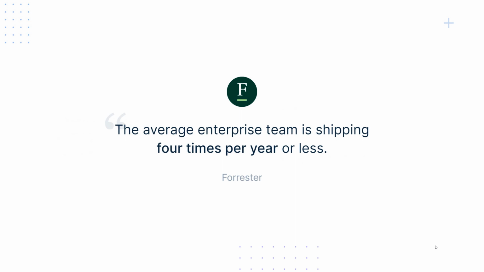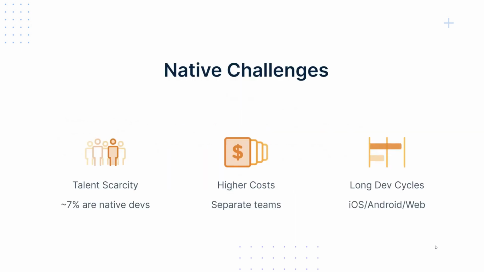And the reality is that despite these advances and all the great tooling that native apps give you, we're finding in Forrester's findings that the average enterprise team ships less than 4 times a year, basically once a quarter, right? Sometimes a little bit more, sometimes a little bit less, but not enough really to compete with today's market, where we have releases going out daily for some of the best companies in the world. They're shipping incredibly fast. And the reason behind this is several, right? What are some of these native challenges we run into?